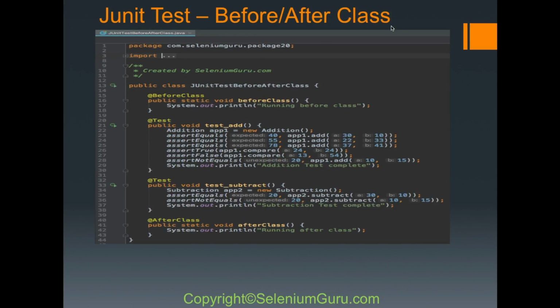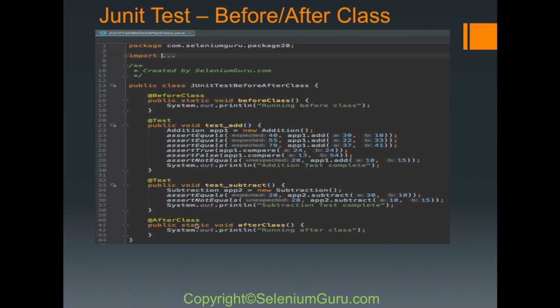And the next one is before and after class, right? And let's say you have 20 tests, right? And you want to run a method before running all the tests. So you have 10 tests, and you want to run a method before all the 10 tests, then you can use before class, right? So you're basically running before class. So here, you have an annotation called add before class. And you can see here, this is like the class method, so you have to provide static in here, right? We learned about what a static method is. So you're going to provide public static void before class, and this is going to run before class.